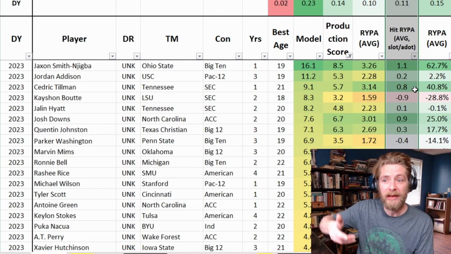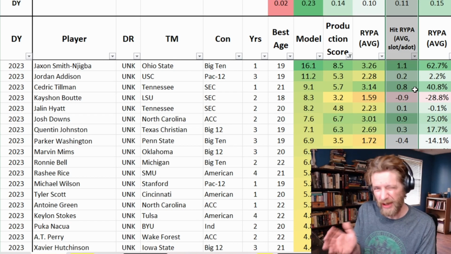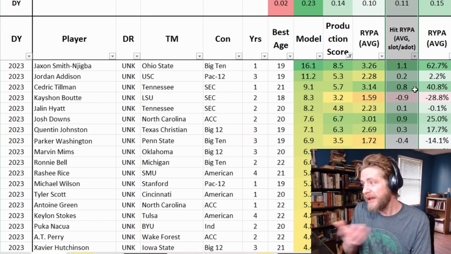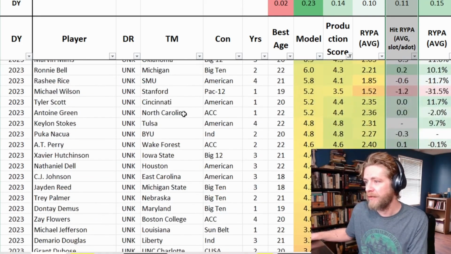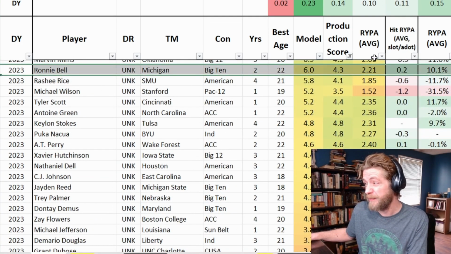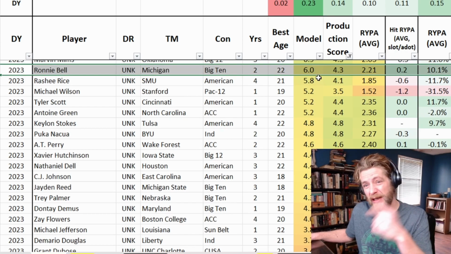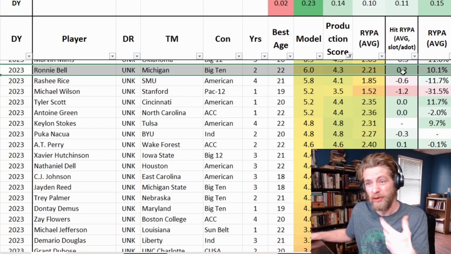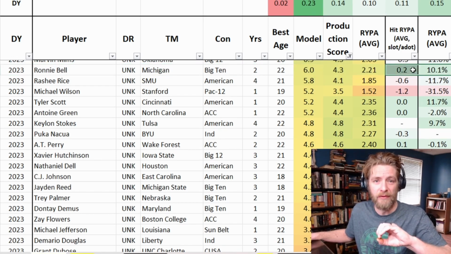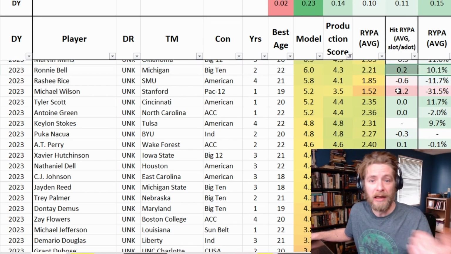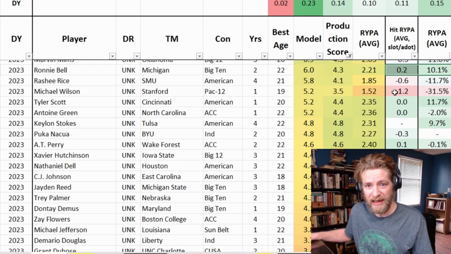After doing that and looking at the conference level, I'll then go and look at them as a direct comparison to hits. And so, a few players that stand out there outside of our main group that everyone knows. Ronnie Bell turns up again. He's slightly above average for his ADOT and his slot bucket, 0.2 receiving yards per team pass attempt above the average of hits. Again, we know that number is slightly elevated because he's playing in the Big Ten, but his conference score is also pretty good, and so that just highlights Ronnie Bell again. Again, one of the reasons I had him highlighted.